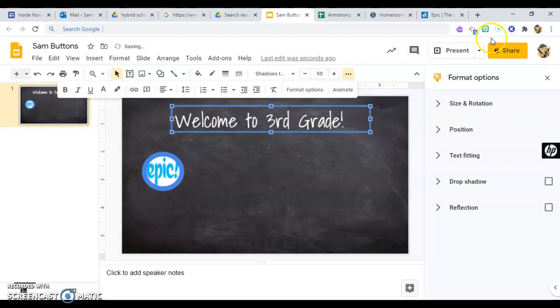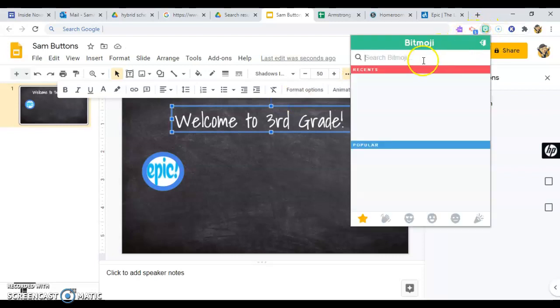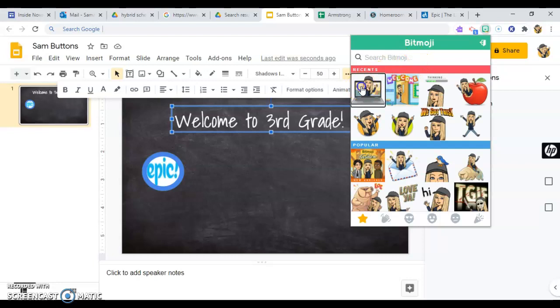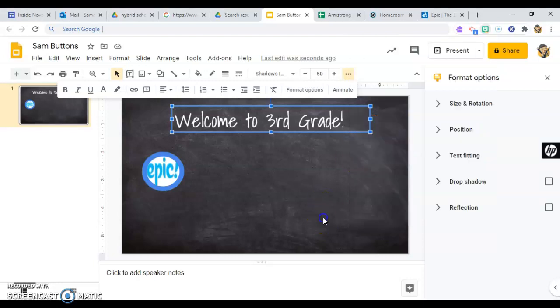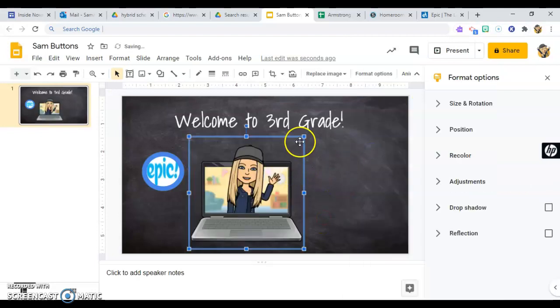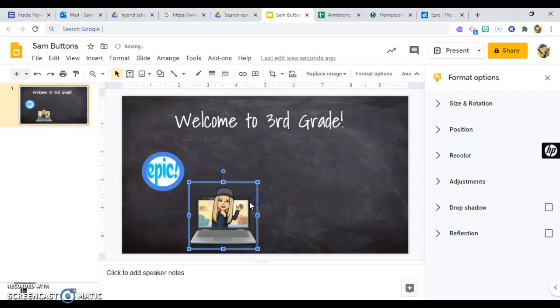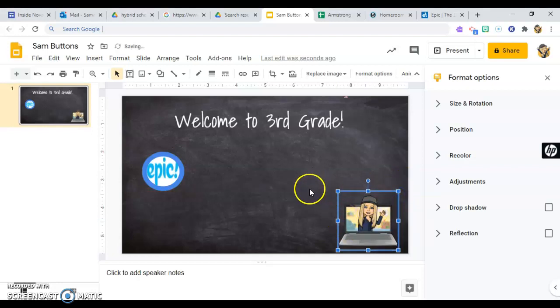If I would like to add my Bitmoji, I have it up here, and I am going to add that Bitmoji. Let's do a recent one. So I'm going to copy my Bitmoji and paste. If I would want my Bitmoji to link to my email address or to the Lindmar homepage or something like that, I could link that as well. So I've showed you how to do a button, showed you how to put the Bitmoji in.